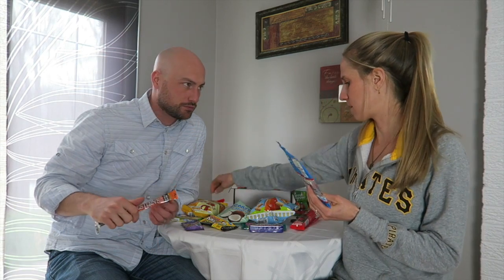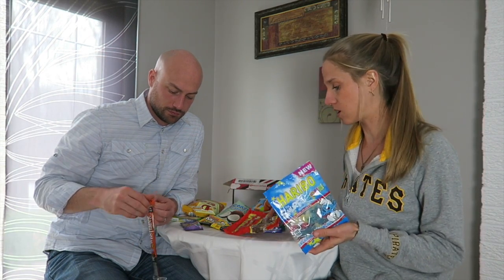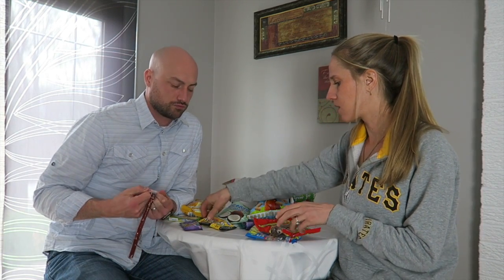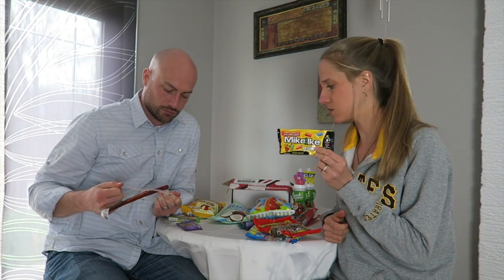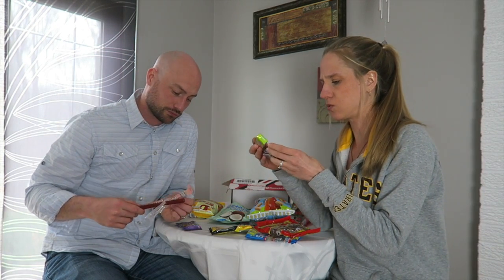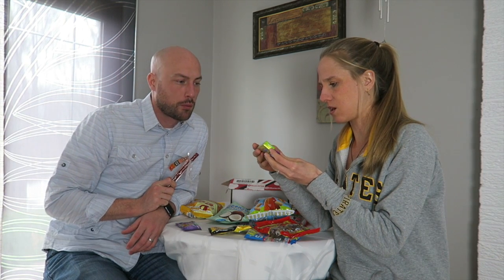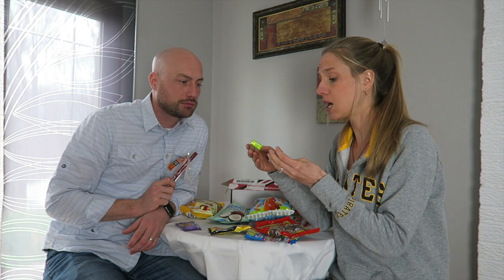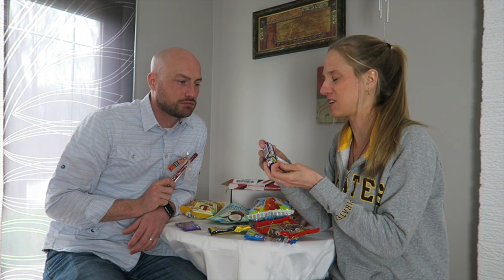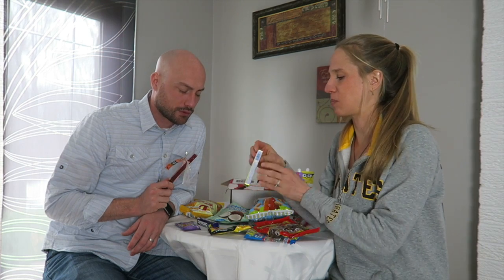There's a whole bunch of gummy stuff, so we're not gonna try all the gummy things. But there's Smurfs Sour. There's Coca-Cola gummies, which I've actually had. We have these Mike and Ike Zowers, which I've had. Hi-Chew. Chew-Its. These look like they're from the UK. There's banana and black currant. I'm gonna try the black currant and I'll try banana, because I know you don't like banana.